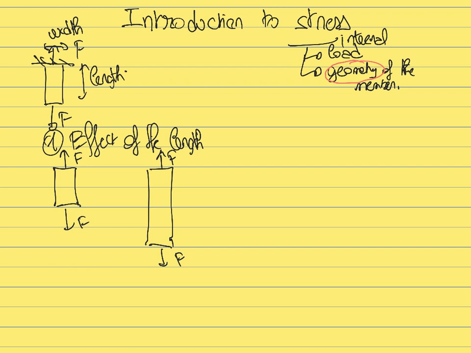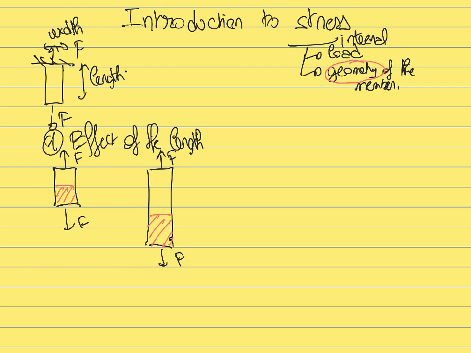And for this, we can calculate the internal load, and for this, we can use the method of section. So we can cut this member at a given, arbitrary position. Then we isolate, for example, the bottom, or we isolate the top. And we can use the method of section to say that if this member overall is at equilibrium, then each subsection of this member also has to be at equilibrium. So the bottom part also has to be at equilibrium.